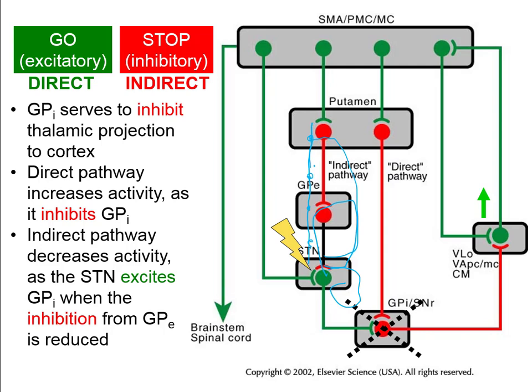Then when they get the electrodes in and turn them on, and you'll see videos in the next block, somebody can be sitting in the chair, unable to get out of the chair, tremulous like this, just unable to stand up. The stimulator has a battery pack that's usually in the chest, with an electromagnetic control to turn it on. You turn it on, the tremor stops, and they can stand up and walk. It's magic when you see it happen.